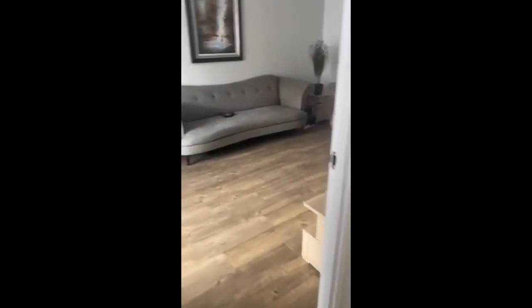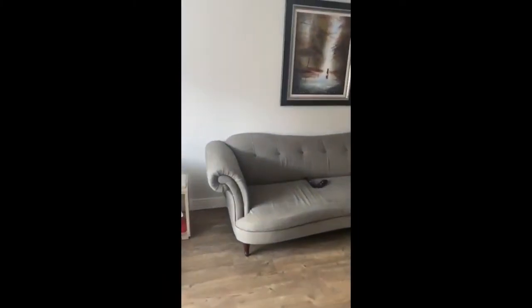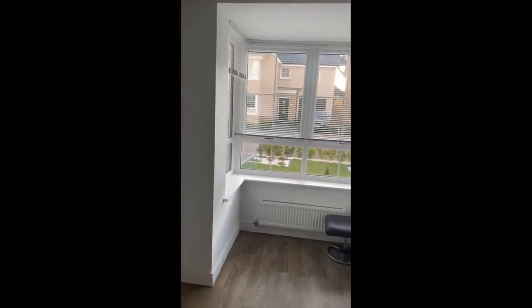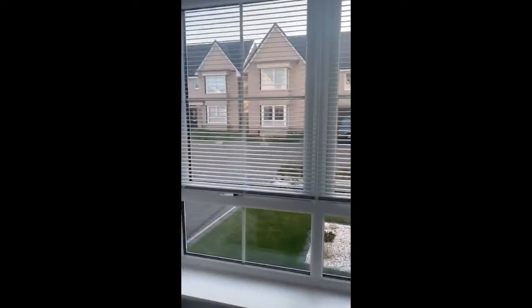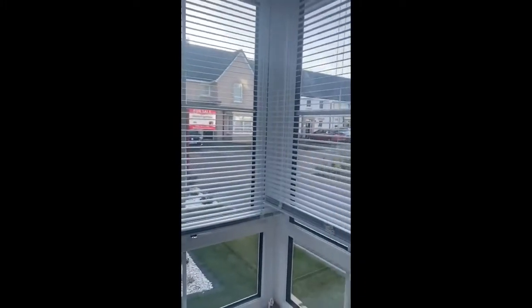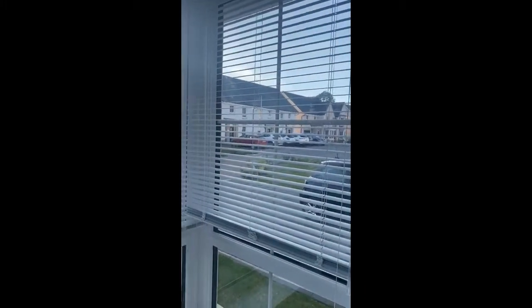Come and take a tour. We enter into a reception hallway with a door off to the left into the living room. This is a lovely big bright reception room with a great big box bay window to the front of the property giving a lovely aspect out to the street, overlooking the front garden which has been attractively landscaped and has the drive at the front offering off-street parking as well.